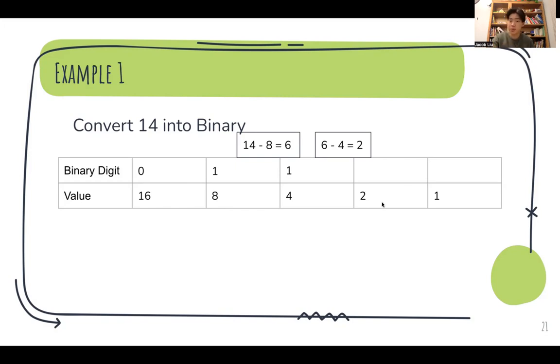And does 2 go into 2? Yeah, it does. So now 2 minus 2 is 0. We have 0 left. And obviously 1 does not go into 0. So 14 in binary is 1, 1, 1, 0. And we can ignore all the zeros to the left because they don't really mean anything.